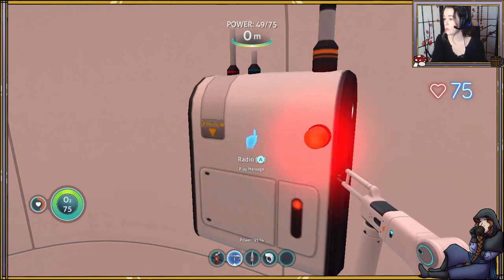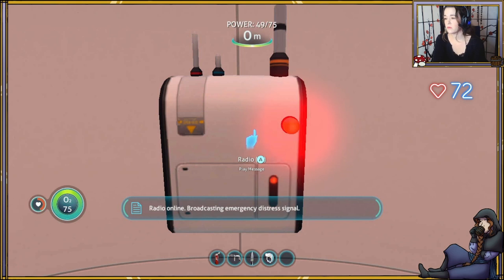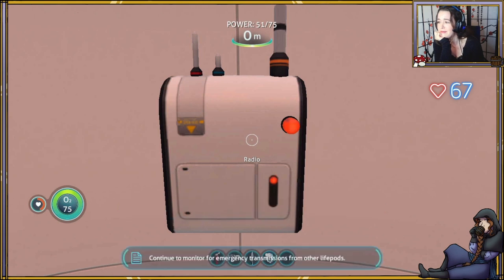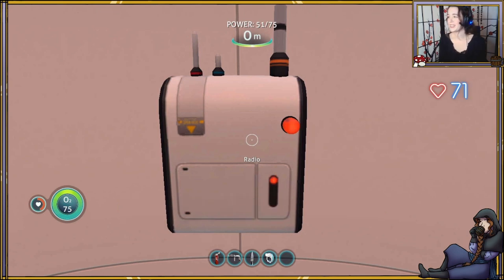Lovely. Ooh, we got a message. This is Aurora. Distress signal received. Rescue operation will be dispatched to your location in 9 hours. Continue to monitor for emergency transmissions from other life pods. Okay. Well, that's not unsettling at all.